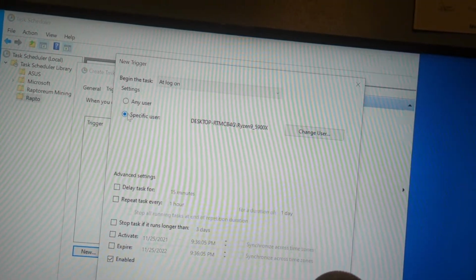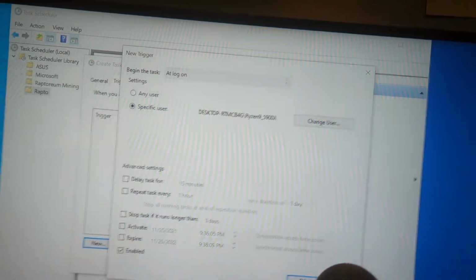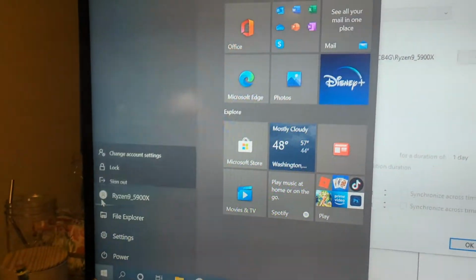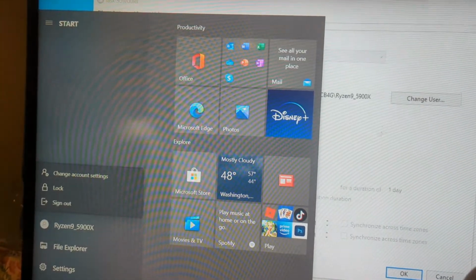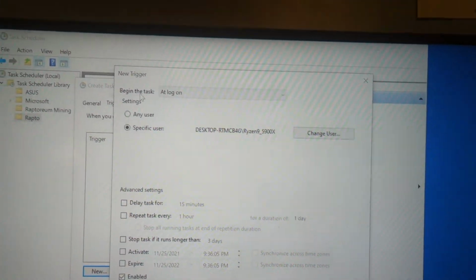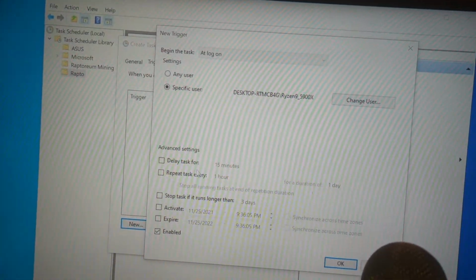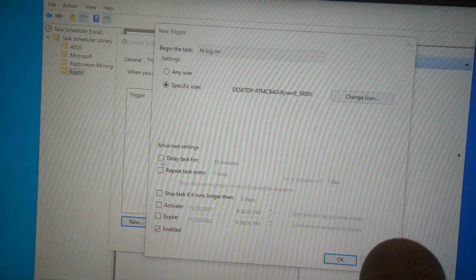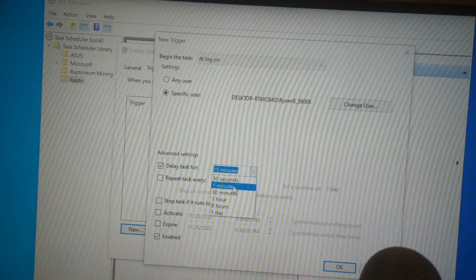So just check this radio button right here, and this should be the user that you logged into. If I click on here, see Ryzen 9 5900X. This is the name of my user, and it's already selected for me, so I don't do anything there. After this user logs in, this is important right here: do a delay for 30 seconds or a minute, whichever one you want.